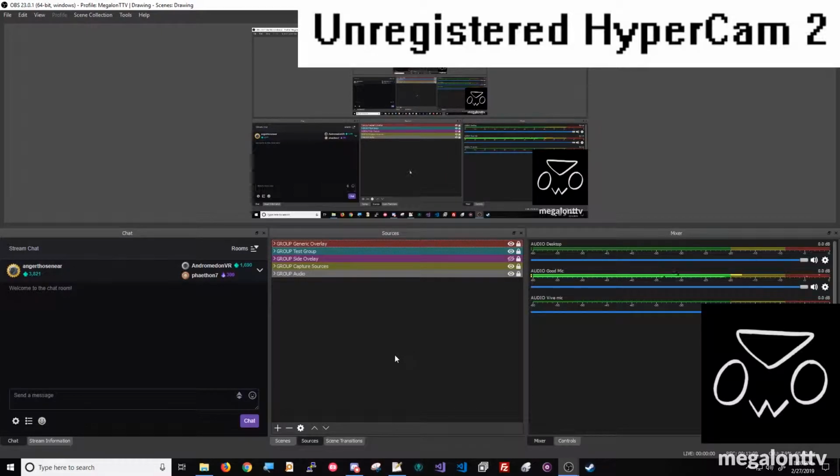If you find yourself layering multiple static images and text that doesn't change, or there's no fancy animated effects or anything, I would not recommend doing that in OBS. Do that in a photo editing program like Photoshop or GIMP or something, and then compress it down to rasterize it into a single image. So then you can just load it in as an image source in OBS, because that will probably save you some performance, loading a single image instead of layering a bunch of things on top of each other that don't need to be.